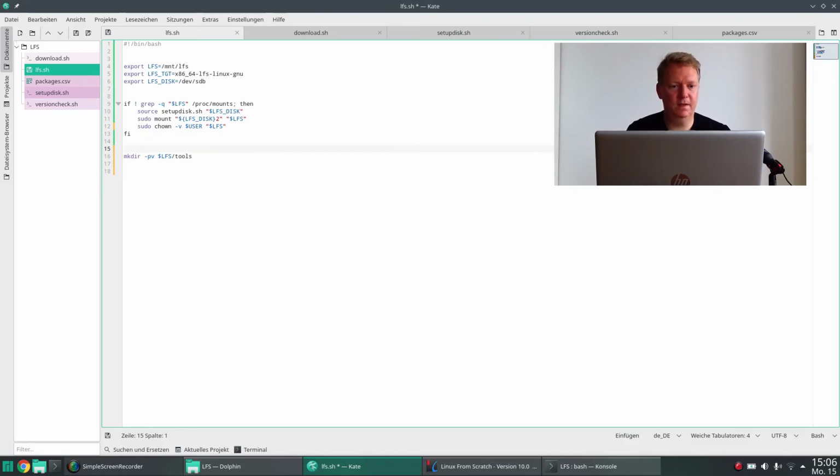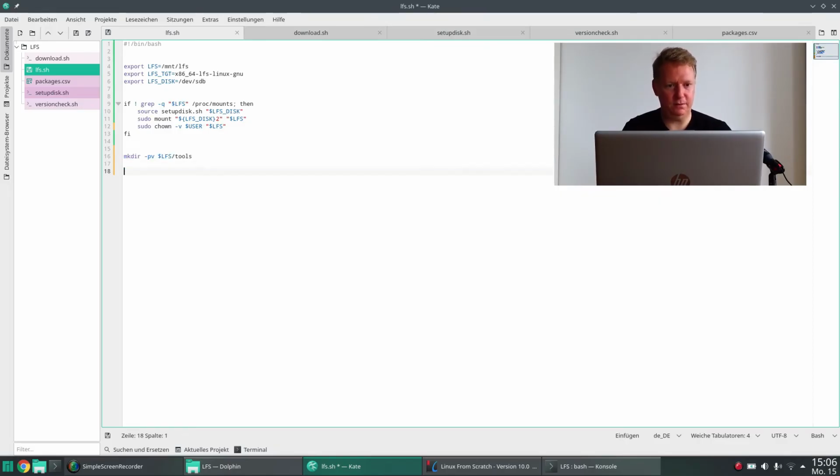Okay, so in the book this would have required root privileges because they don't set the owner of the whole mount point to the LFS user. Yeah, as I said, I want to recreate all the stuff without root privileges here. That's why I set the owner for everything before doing all that.